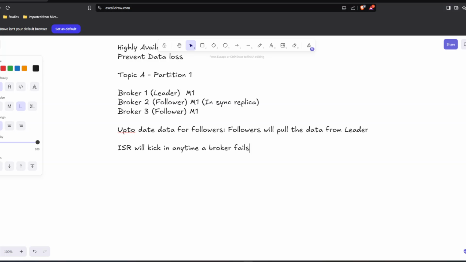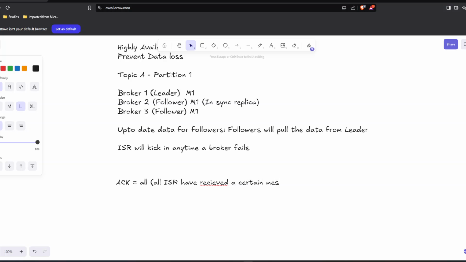Now let's talk about a few flag values which Kafka uses behind the scenes. That is known as the ACK flag, and people can implement it in different ways. ACK all means all ISRs have received a certain message.